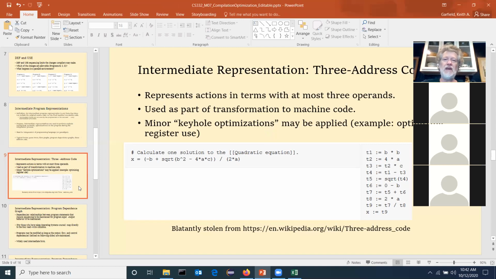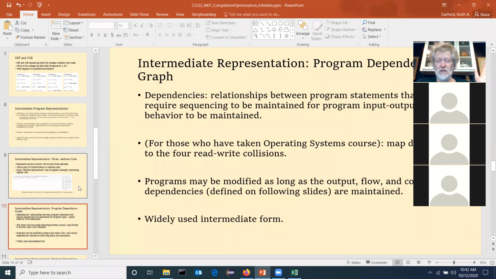All right, I'm going to skip ahead to show two concrete optimizations, and then on Wednesday we'll talk about the program dependence graph, which is another intermediate form. You are not on the hook to remember or produce things regarding the program dependence graph, but I think it's worth looking at. And again, I have a soft spot for them in my heart because, as you'll see, I stole all my material from my PhD dissertation, but they are widely used. They are real live analytical tools.